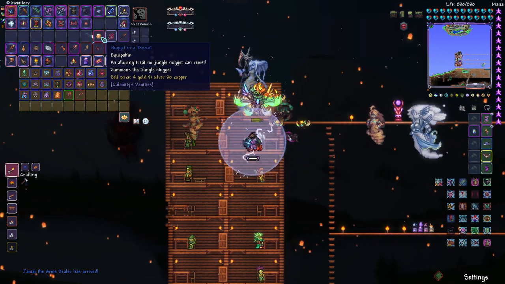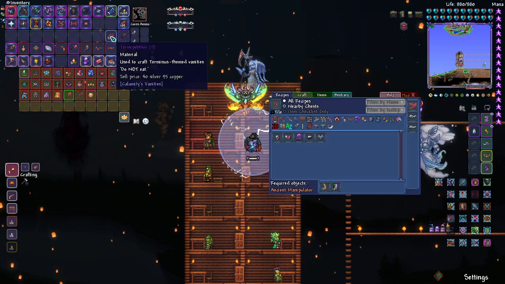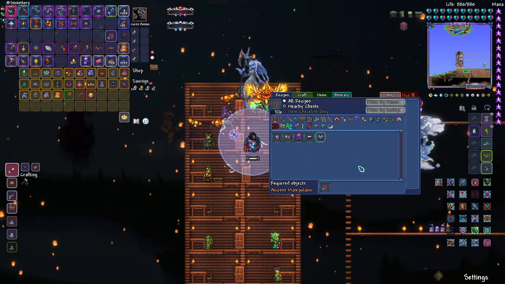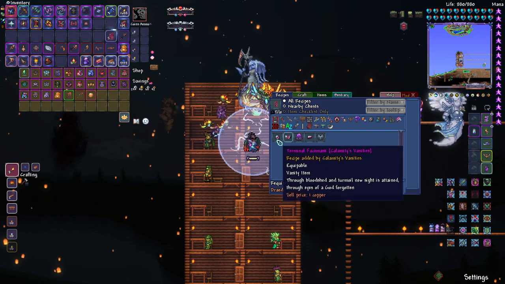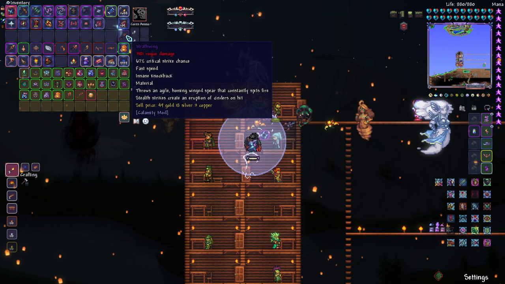Indeed. So now I have Nugget, basically that thing that was my pet. Terma Pebbles, used to craft the Terminus-themed vanities. Interesting. Terminus Shrines. Oh, and I need the rock for that. Wings of Termina, I need the rock for that. That's kind of cool. Or Terminal Face Mask. Huh, that's kind of cool. All right, well, we'll hold on to that.